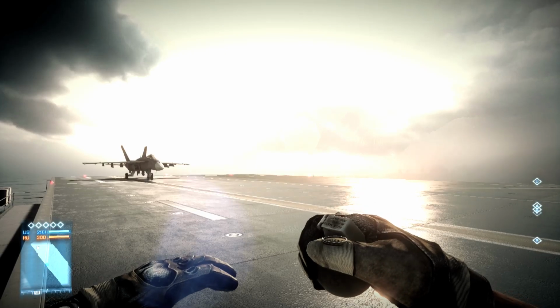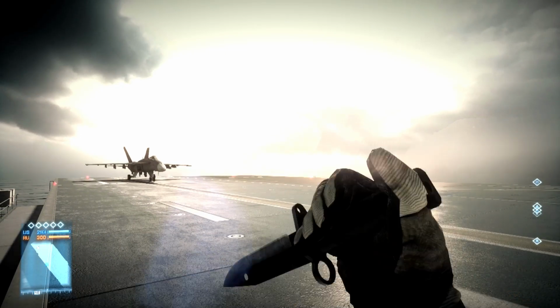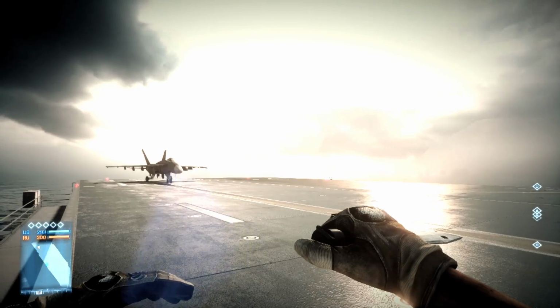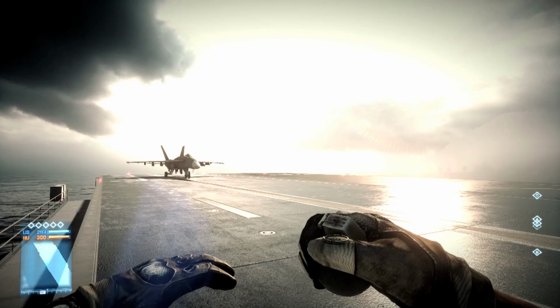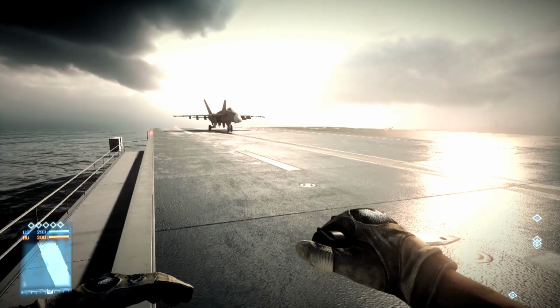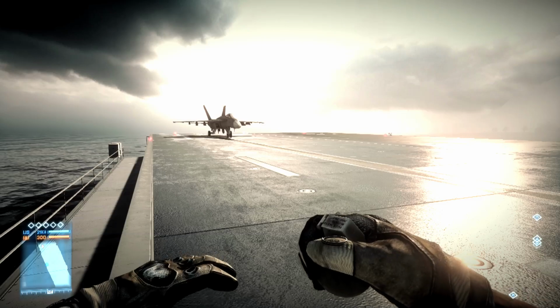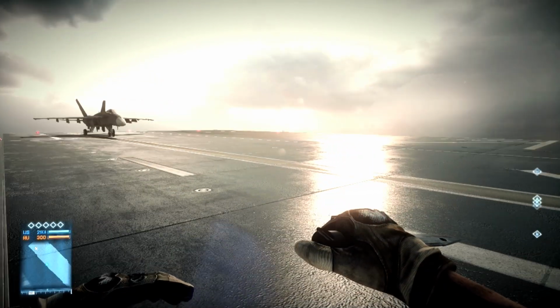What I wanted to do was get enough photos to stitch together a panoramic view in Photoshop using Photomerge. So what I did was switch weapons from grenade to knife, just because they're the smallest weapons. And every time I did it, I would use Fraps to screen capture.